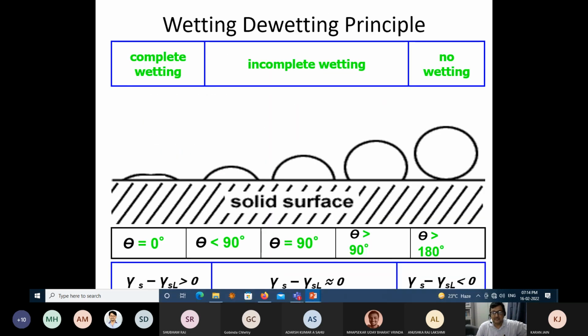Experimentally, you measure the surface tension. Now, based on the contact angle, if theta is equal to 0, then the liquid is forming a film on a surface. That means it is a wettable surface. If it is forming a lens, then these are all incomplete. And if it is forming a kind of drop like this, that is a non-wetting surface. So in this sort of situation, the contact angle is about 180 degrees.